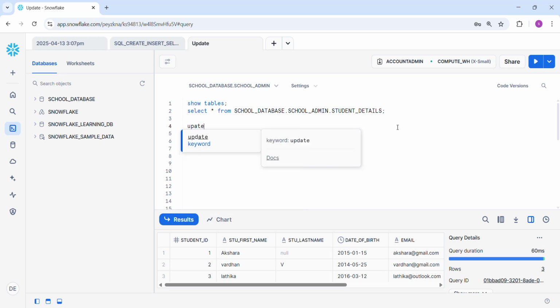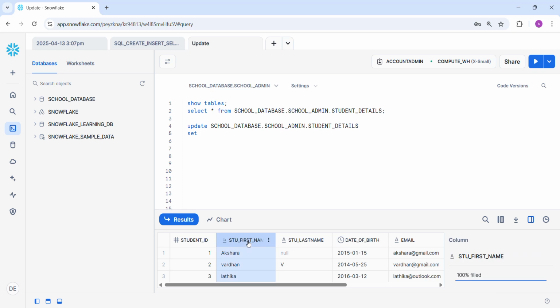First I need to give update and the table name. Then I have to use SET, followed by whichever column we want to update, and set the value. This column I want to update, the student first name.